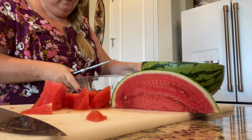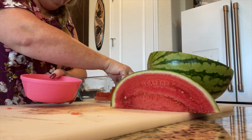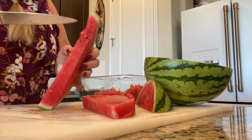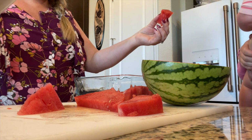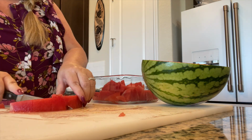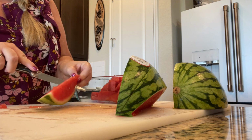Now this watermelon will certainly be gone by 4th of July. So I'll be getting another one, and I'm going to cut that watermelon into sticks. Have you seen this done yet? Basically, you cut the watermelon in half, and then you put the cut side down, and then you cut the watermelon into slices. You turn the watermelon, and you cut into slices the opposite way. This will give you like square sticks. Now the grandkids can hold on to the rind and just eat the watermelon right off of it. So this is always nice because the kids can sit in the pool while they eat the watermelon. I also like to give the grandkids ice pops while they're in the pool. This keeps all the mess off of my patio.